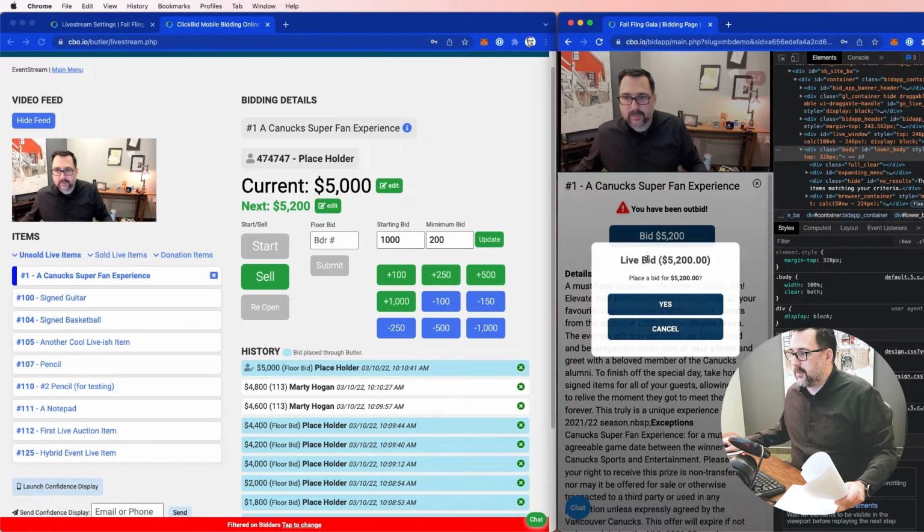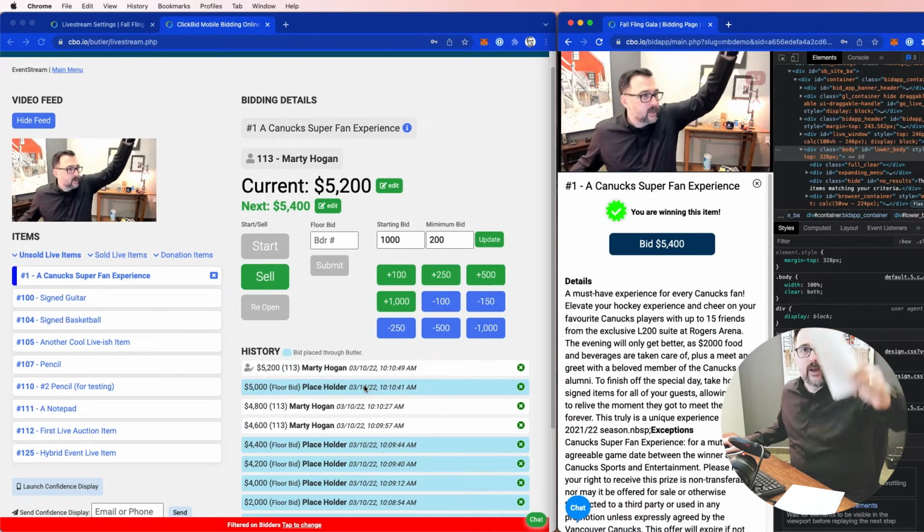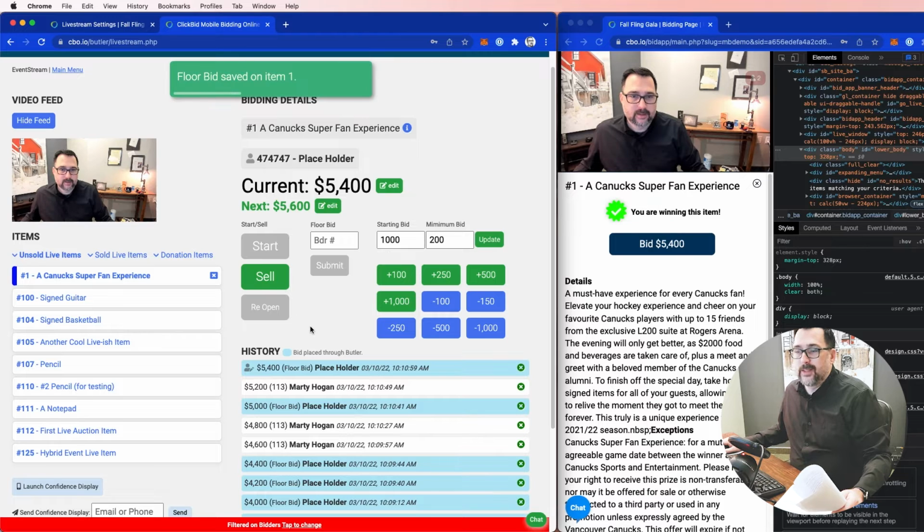No, that's the next one. All right, fine, I'll bid 52. So then they bid 52, and then I put my paddle in the air. Now it's a race. Now we've got a competition between who's going to win this, and we keep going back and forth until somebody wins the bid.